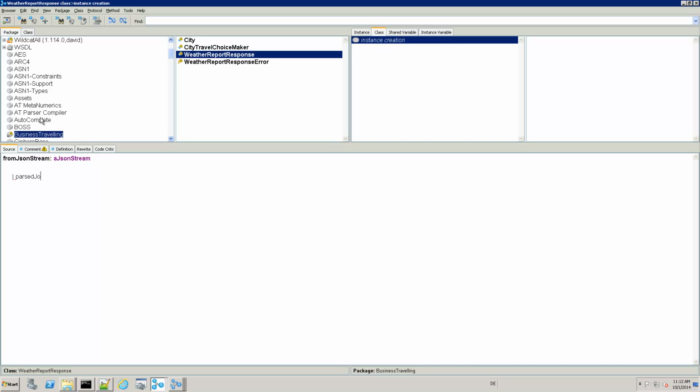So I'm going to type a little bit and explain in a second. So this little object, we're going to read from the JSON stream that we're getting. So now we have our parsed JSON response, but we're not continuing in the same method, but we're calling another method that we will create in a second.